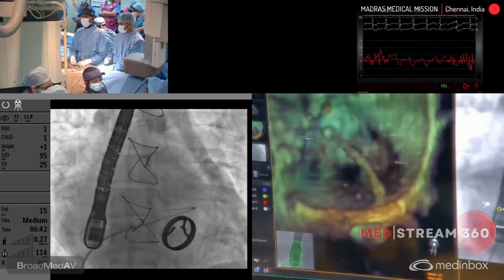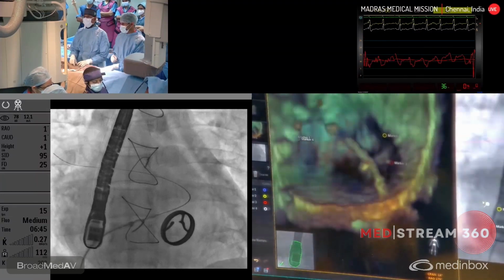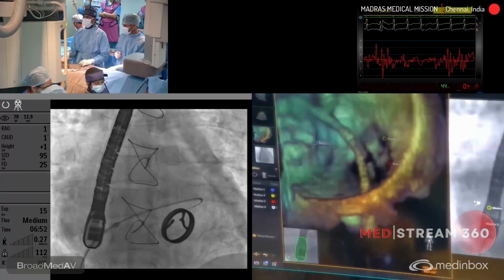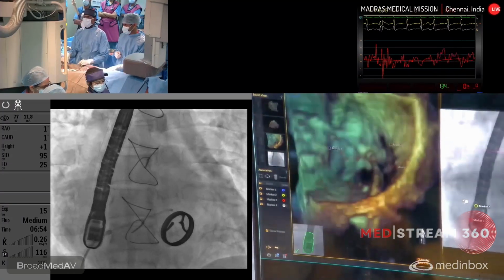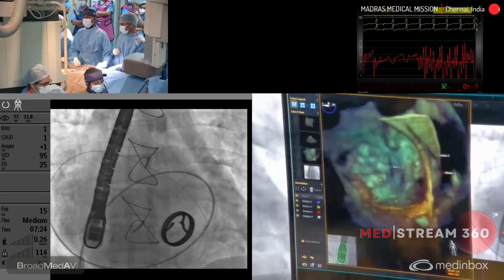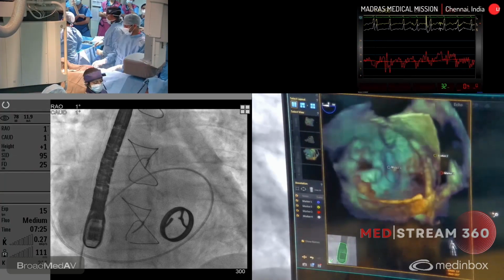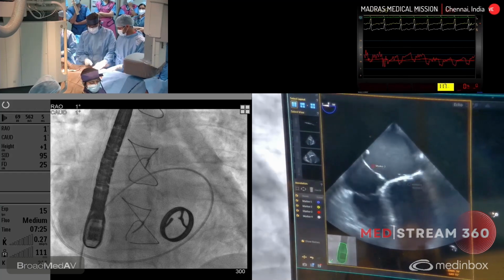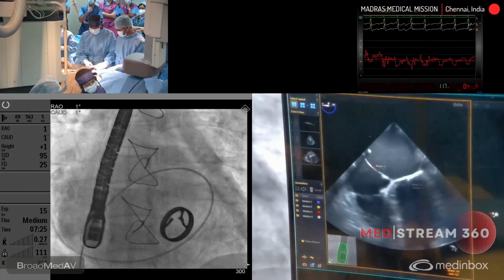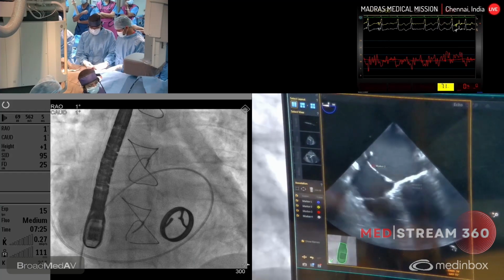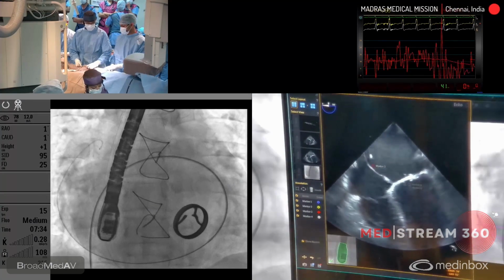So I'm trying to get the wire out, coiling within the left atrium. I'll try to see if I can enter into the pulmonary vein. Instead of the pulmonary vein, I'll try. You can see how much the left atrium is aneurysmal. Can we get the super stiff wire? The Amplatz super stiff guide wire. So using the Amplatz super stiff guide wire, we will now be getting the Fustar sheath, which is a deflectable sheath. Show the aortic pressure. I have to get the catheter out.